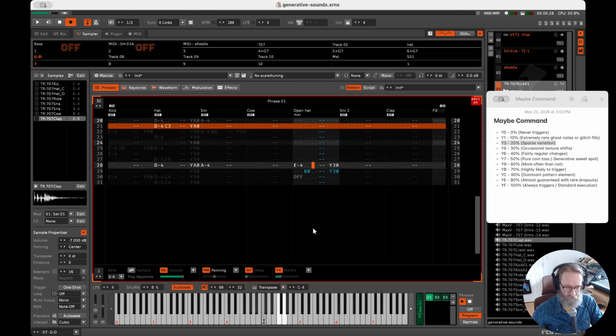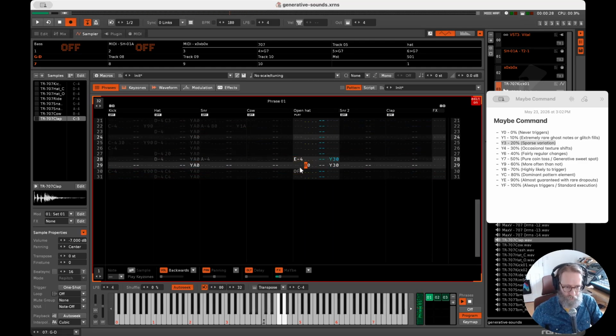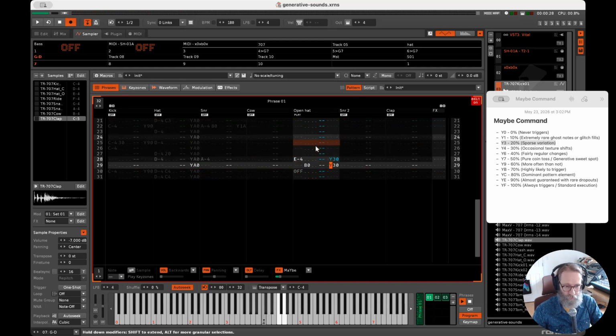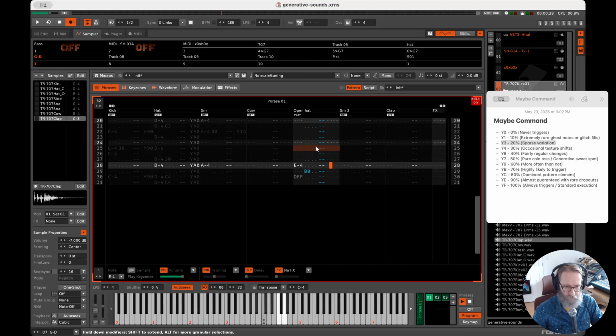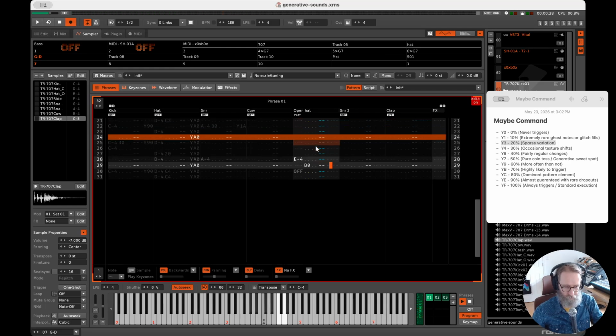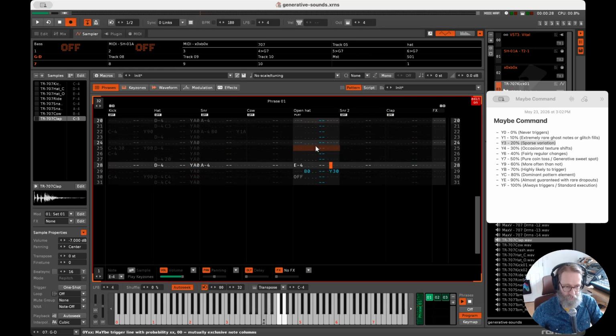Now, one interesting thing here is down at the bottom, I have the B0 command, which is where it will play backwards. And you can set maybe commands on something like this backwards note, or maybe a note cut or something like that. And so let's hear it without. You can hear that open hi-hat, open and then reverse. So if I just set this back, it's going to play every time, but it's only going to reverse some of the time.